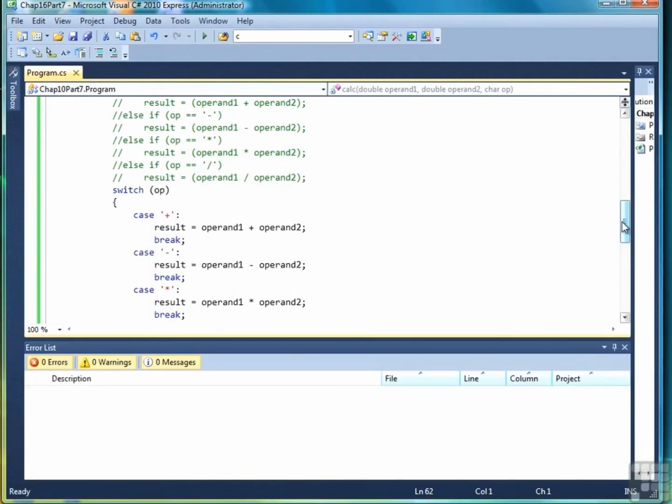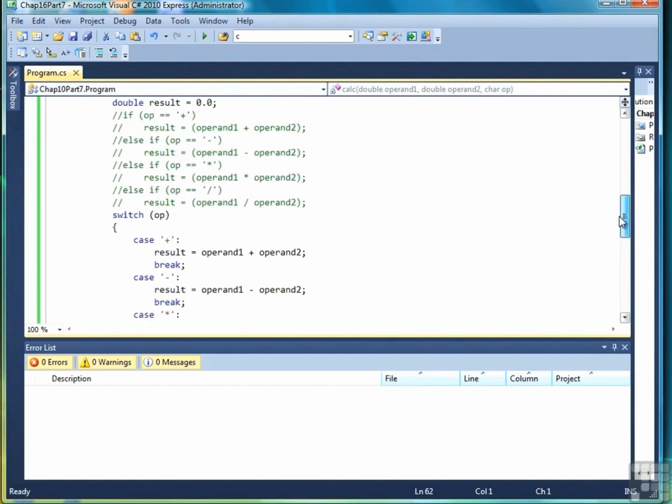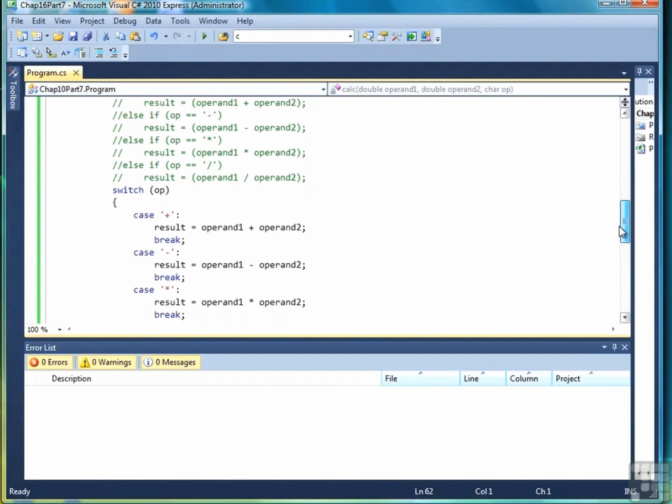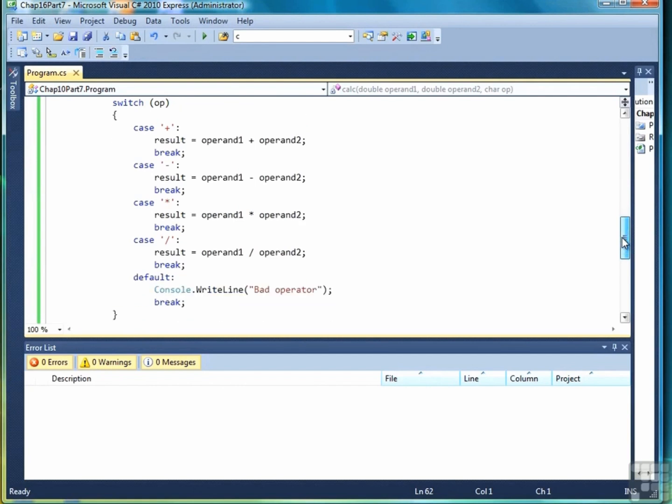So there's a very simple example of how you can rewrite an if-else-if using a switch statement. It's a little bit less code, it's a little bit cleaner to look at, but there really is absolutely no difference between these two, and I'd say it's a matter of preference which one you prefer. You will see switch used in situations like this quite a bit rather than if-else-if, but it's really kind of up to you as to which one you use.